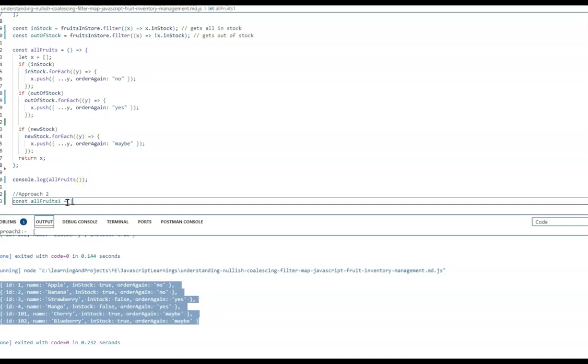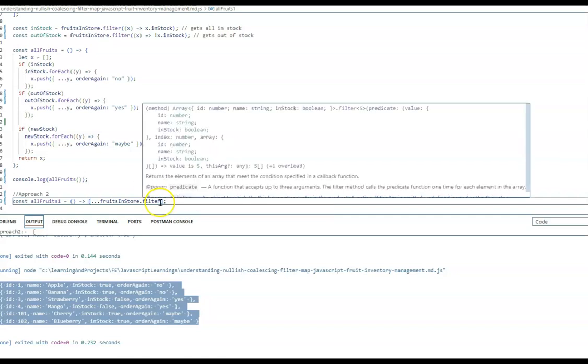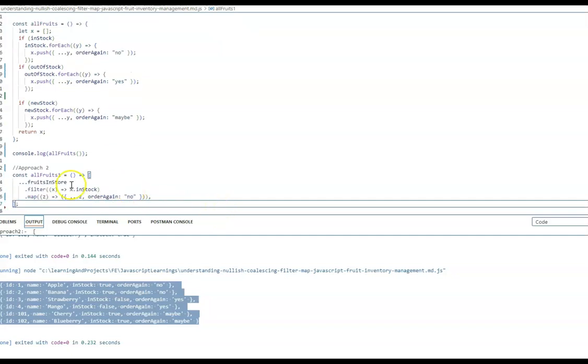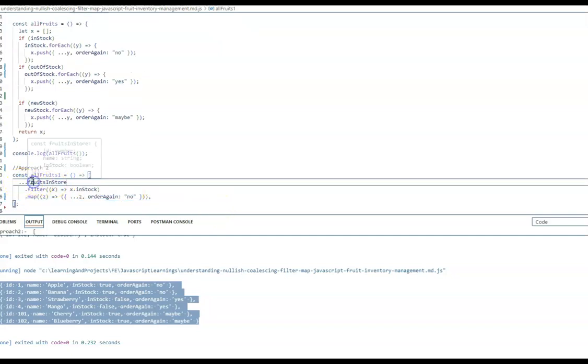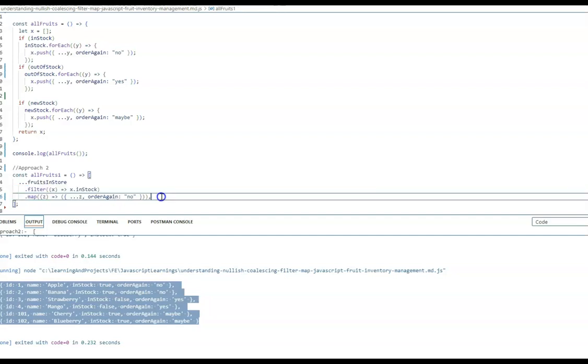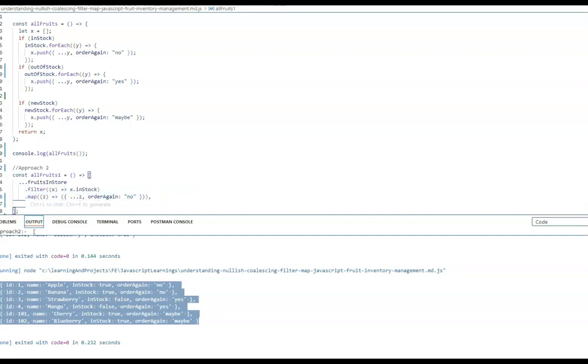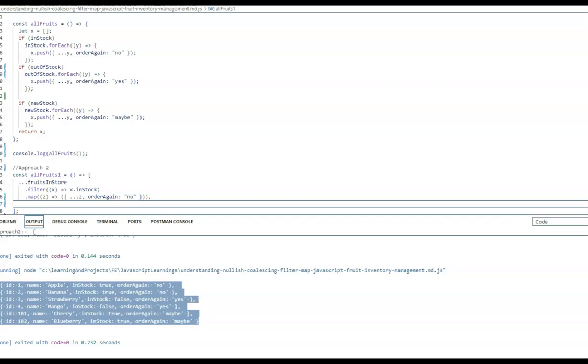So again, I create another const all fruits one function, using square brackets and the spread operator. I'm not creating any separate variables this time. On fruits in store, I'm directly using a filter and then a map. Map returns an object, and we are spreading that object.